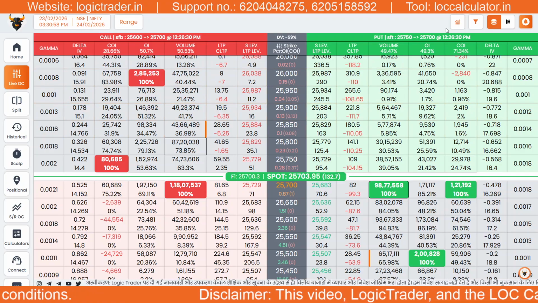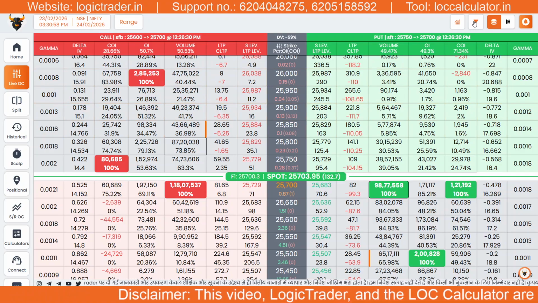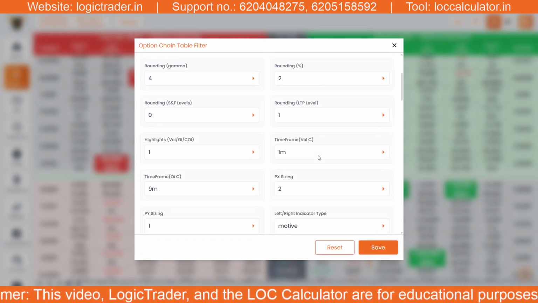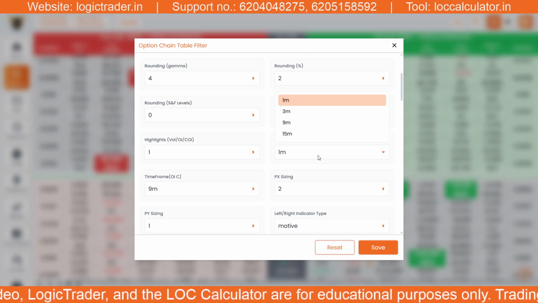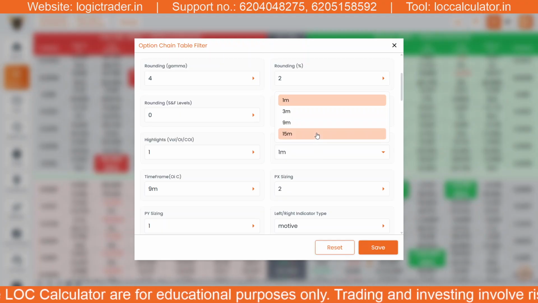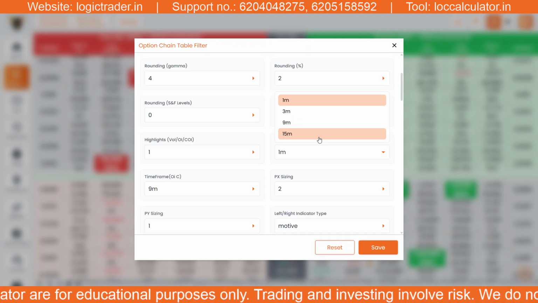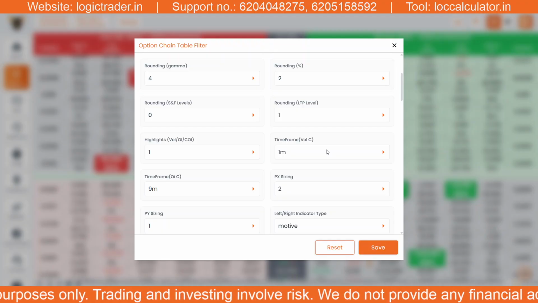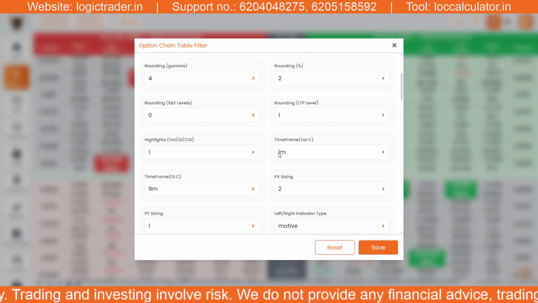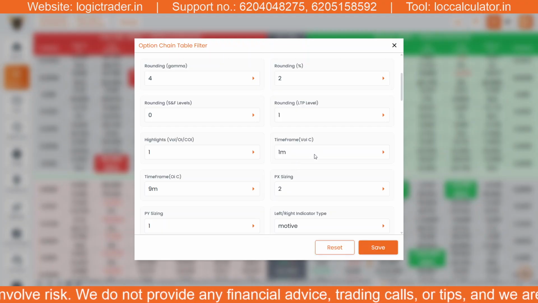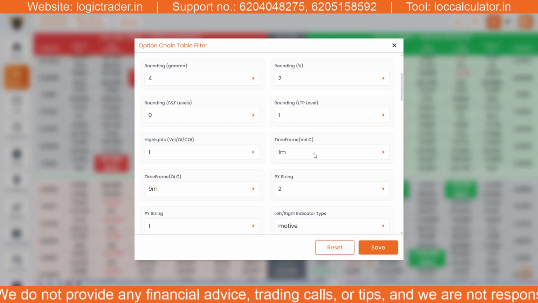The best part is that this interval is fully customizable. You can adjust the time frame according to your trading style, whether you prefer short intervals or slightly longer ones for intraday analysis. This flexibility allows traders to monitor momentum shifts accurately and make better informed trading decisions.